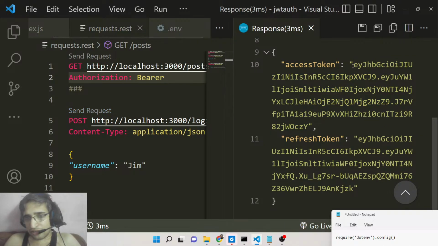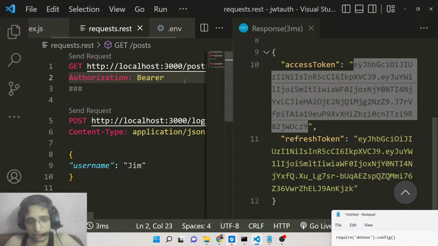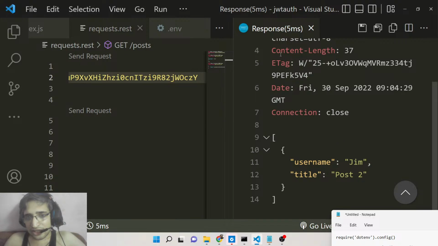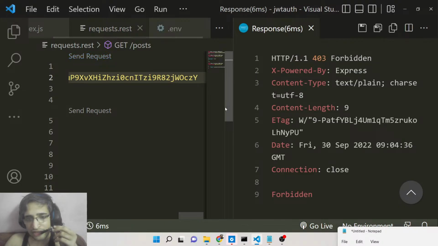This is only valid for 15 seconds, guys, so that's why I wanted to show you. After this, you just need to paste it and click send request. Now you can see that this access token will return the response. This is a post by Jim, post 2.